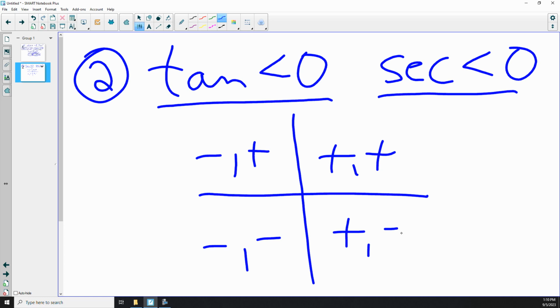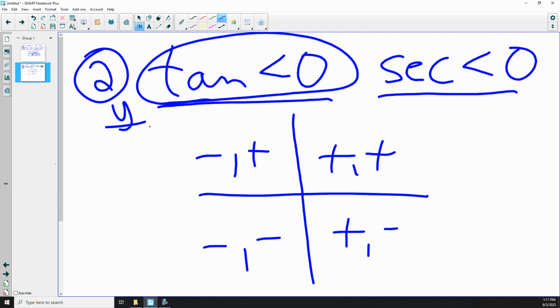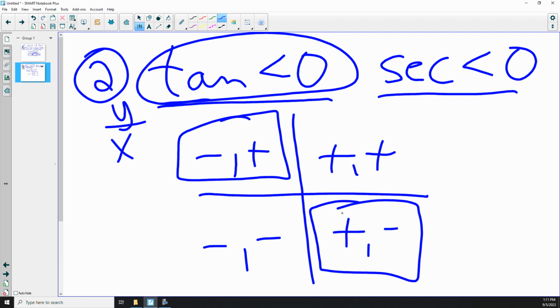Trig is quadrant driven. Those are the 4 quadrants. And what is the answer, Kevin? Very good. Tangent is less than 0, means that the y over x is less than 0, which means that they disagree, is the way I say it. So tangent less than 0 means that the signs disagree. So we're either in, very good, second or fourth.